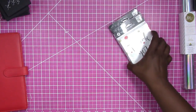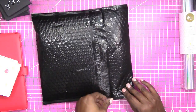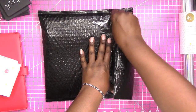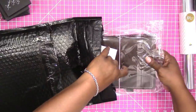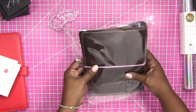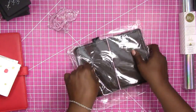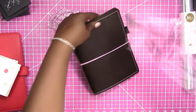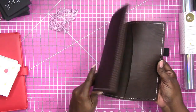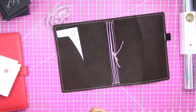Let's move some of this out of the way because I also have an unboxing that I've been holding on to since Wednesday or Thursday of last week. It's just been sitting, waiting for me to have time. This package is from Mystic's Little Gifts. So this is the vintage ristretto with pink bands, light pink bands, and stitching. Let's see if I can get it out of the baggie. This is an A5. So I'm getting bigger and bigger with them. So let's see what she looks like. Front pocket, back pocket this time.